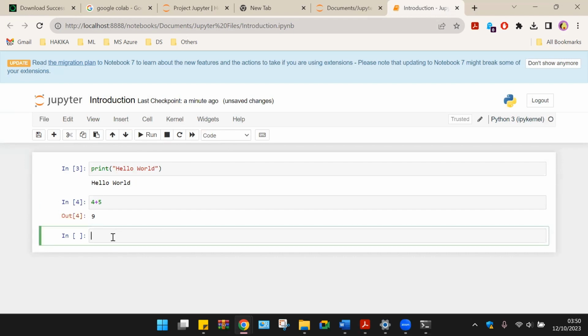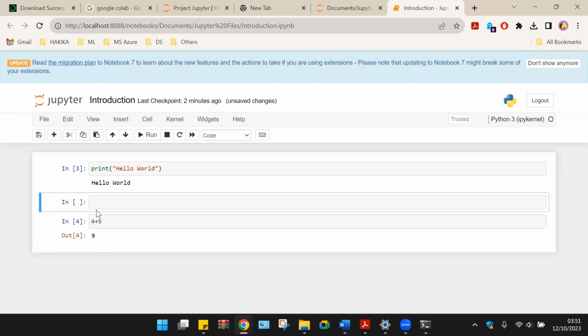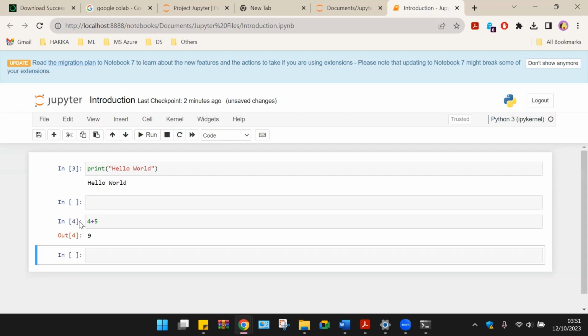When a cell is in this mode, the green one, that's called the editing mode. It means we can edit anything in this cell. We can type, we can run anything, and so on. But we can convert this into command mode. Command mode means that we have control over the cell. We can delete the cell by hitting the letter D twice. We can also hit an A to add a new cell above it, or hit a B to add a new cell below it. These are simple instructions that we feed to the new cell.